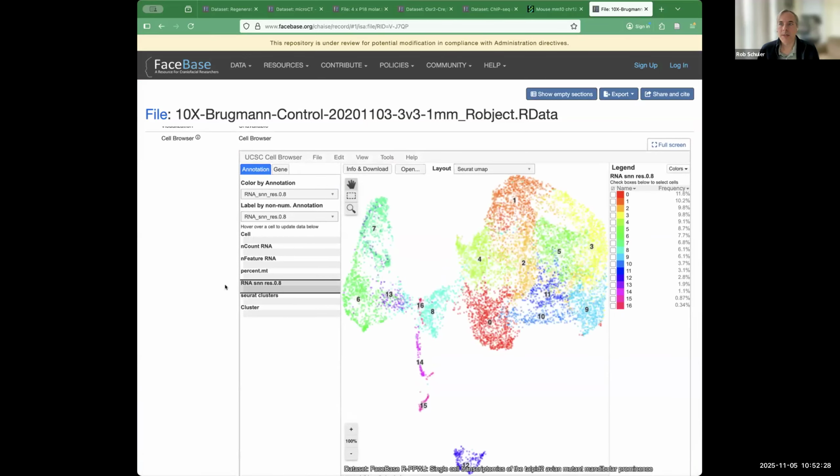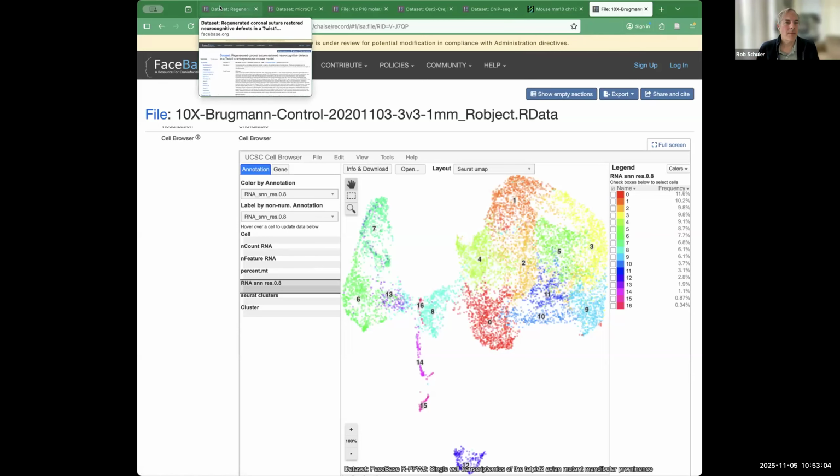We can select various genes. While these don't have the gene labels here, we can at least select them by the clusters here, and adjust our visualization within the UCSC cell browser. And again, each of these have full screen mode, so you can expand it to fill the window.